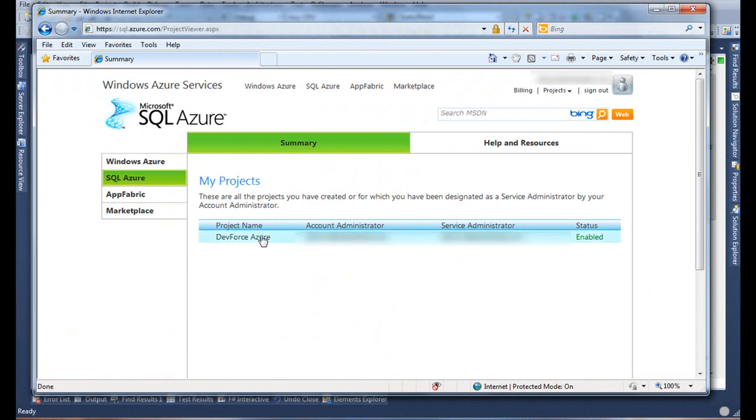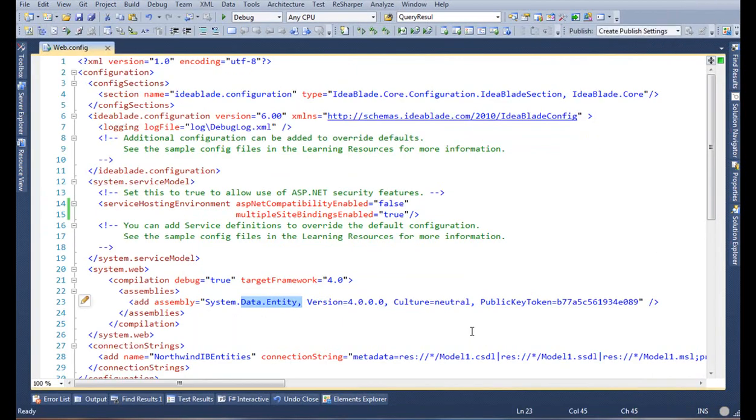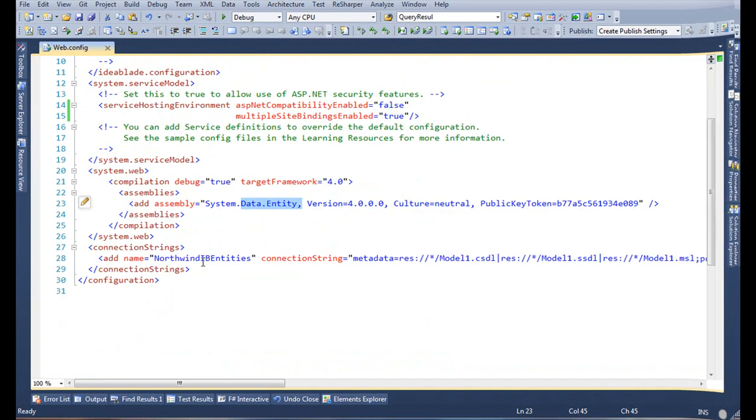Okay, we have one project. And we have our Northwind database here. Nice. And we also see up above our server information. This is public information, the server name. No one can get to it. So we needed this information here. We need it, but I think we're going to have to copy it from my existing web config because I don't remember all the different pieces. Okay, next up. We're going to be changing the connection string here, or adding a new one.